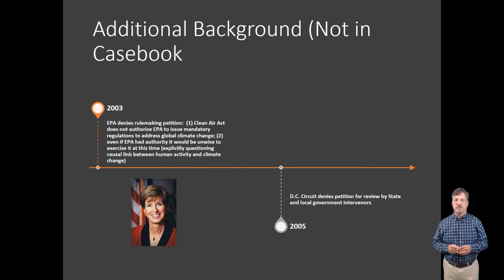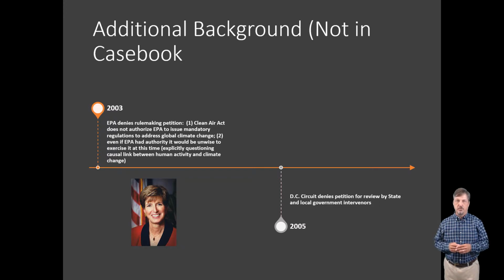After the rulemaking petition was denied, the private organizations, joined by a number of state and local governments as intervenors, sought review of the rulemaking in federal court. A panel of the D.C. Circuit Court of Appeals, in a 2-1 opinion, denied the petition for review, and the Supreme Court took certiorari. The excerpt in our casebook only addresses the issue of standing. The majority also held that the EPA should address the rulemaking petition on the merits or supply specific statutory reasons why the proposed rules were inappropriate. This issue also broke 5-4 along ideological lines.